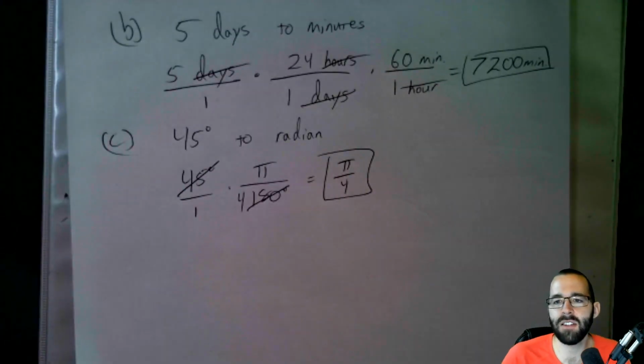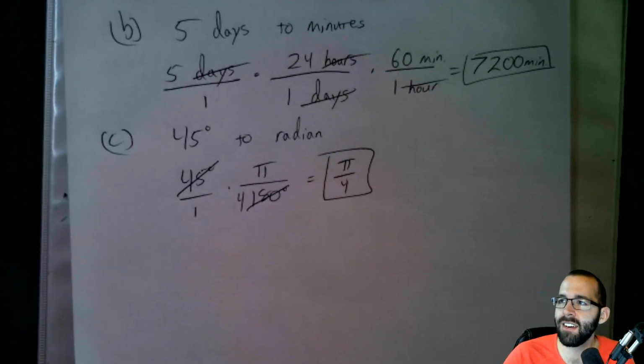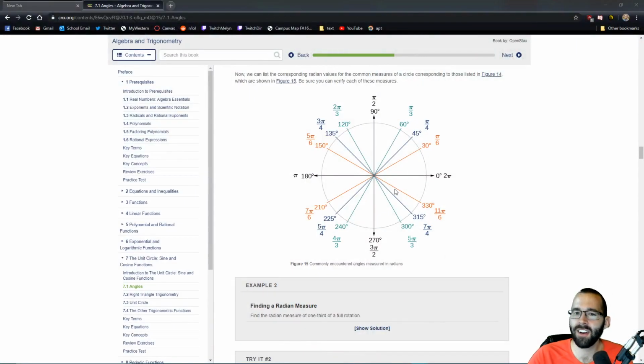And 45 degrees is pi over 4, as we have on this cool little chart that you copied into your notes right here, this little blue guy. 45 degrees, pi over 4. All of you are very lucky. In my face-to-face class, I tried to go through this. It was ugly.